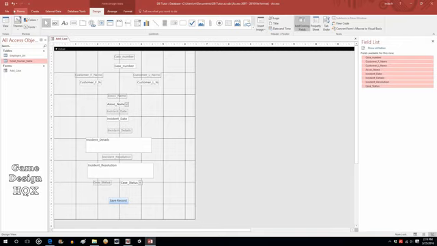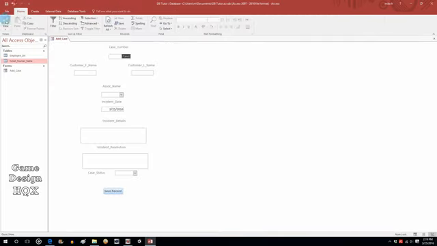Alright, so we're almost there. We're going to click on save, click on view, and now you have a form. As you can see, it defaults to a new record, and you can just start typing away. So customer first name. As you can see, the case number auto-populates. And I'm just tabbing.